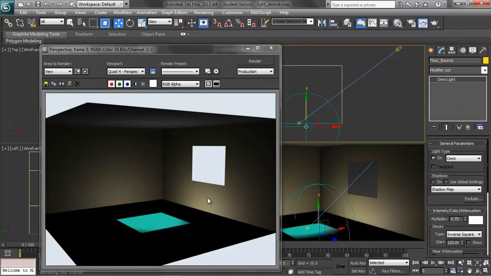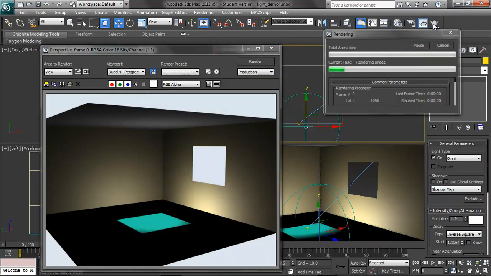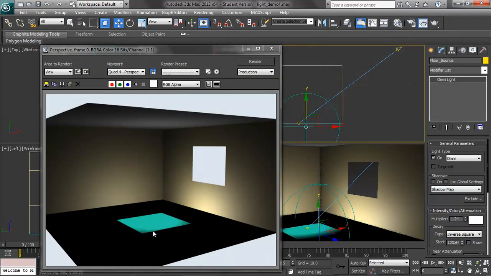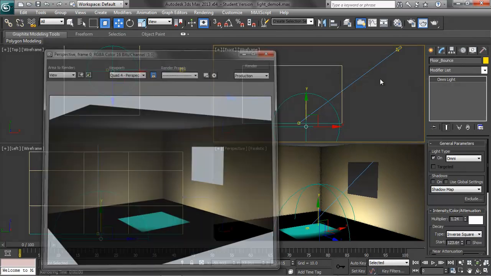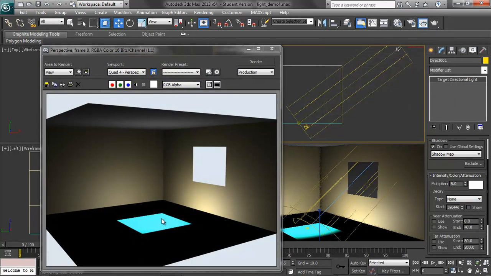And now if we render this out, you can see, okay, the light's coming in, it's bouncing off, and it's coming up. If I want it to be brighter, I could obviously do this more and increase the intensity because I do have the decay on. And I don't want this to get too bright because you see it's brighter than here. And if I do that, then I need to come back to the directional light and crank up its multiplier. And now let's render this out, and you see that this is getting brighter than that.